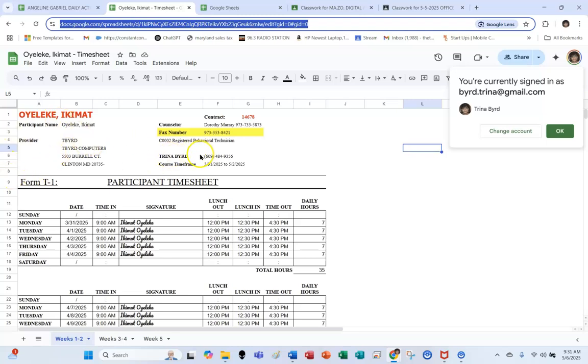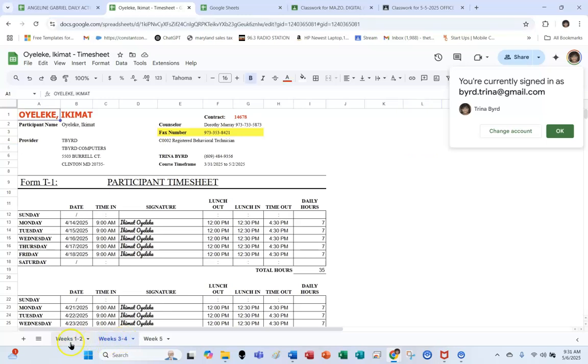And make sure everything's lined up and looks exactly like the timesheet. The reason we have you do this is because we want to keep all the timesheets together so that you can actually create week 1, week 2, week 3, week 4.